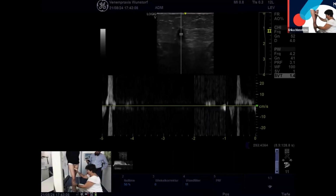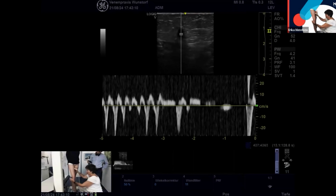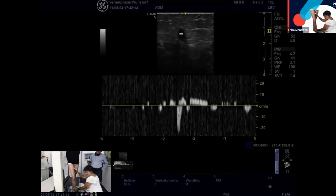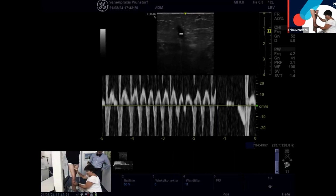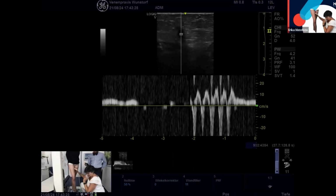This is the tipping maneuver. I like it. If I tip where there is no vein here, nothing. But if I tip on the vein, it is obvious that the vein I'm tipping is filled by the other one. And we can do another test.